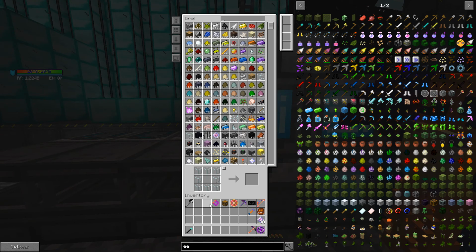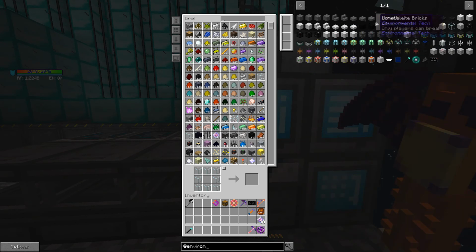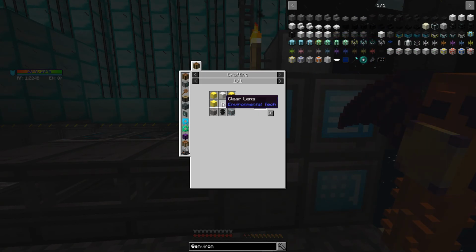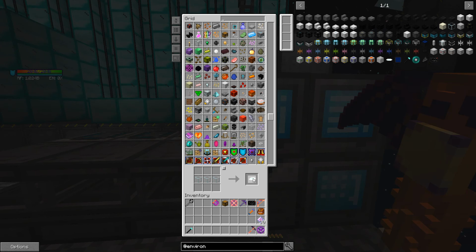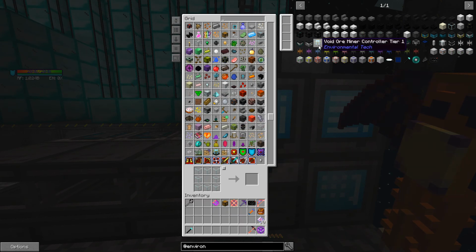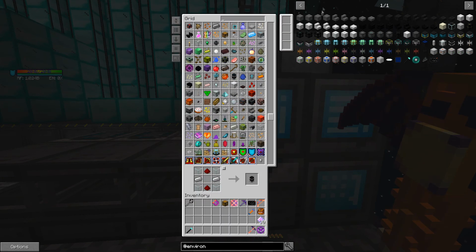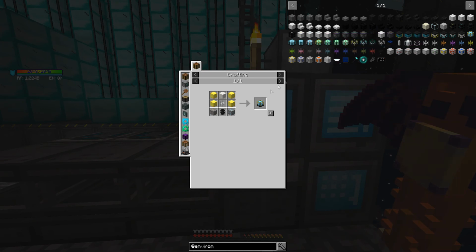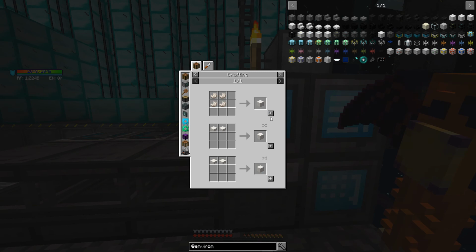So I've got one of those already, so I need 2 more tier 1s. Let's make 2 more of these. So I'm going to need 3 more of these, if I recall. 1, 2, 3. Three of those. Actually, I probably only need 2 of those, but I'm sure I'm going to need them for other stuff too, so no worries there. Need some block of quartz.